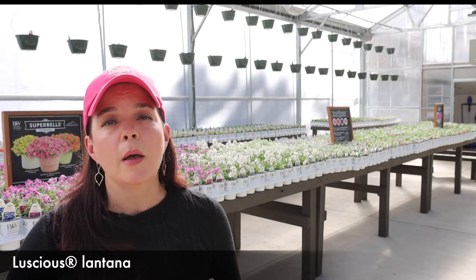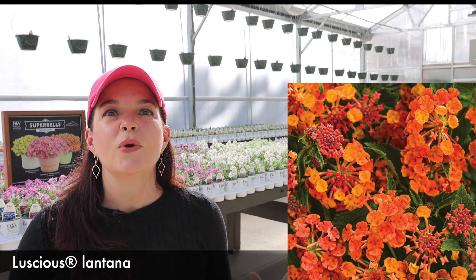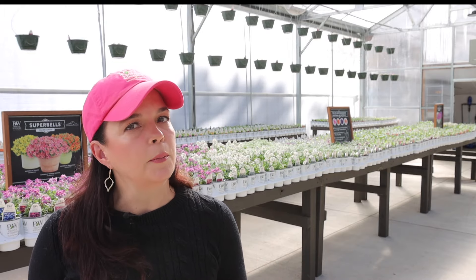Your butterflies are attracted to it, your hummingbirds, your pollinators — and it comes in a range of colors. You want softer white and paler yellow? Go with Pina Colada. You want a really bright solid yellow? Try Lemon Zest or Citron. For orange, you've got Eclipsed and Tiger Fanning. For a beautiful true orange, go with Marmalade. You want red? Go with Red Zone. There's even a purple one. Lots and lots of different color options for your lantanas, and they just perform. When my garden is looking tired in August, my lantana is thriving. I don't prune it, I don't deadhead it — you plant it, make sure it's established, and walk away. It's the kind of plant we love to have.